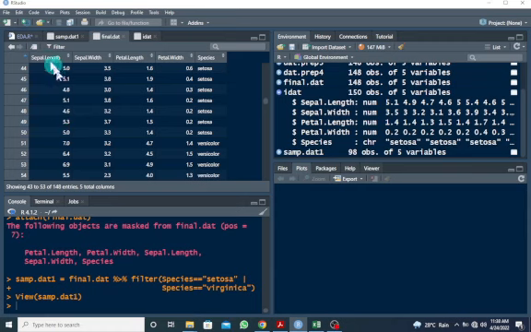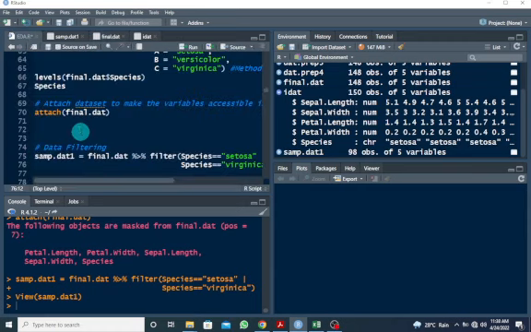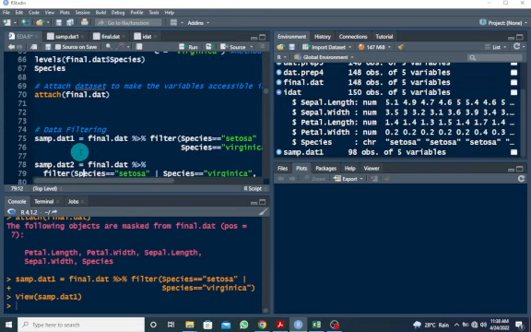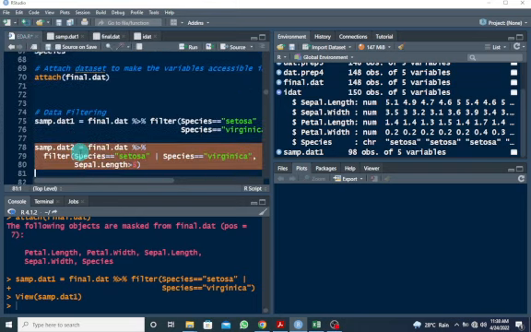So we want to add an argument to our data filtering. So with sample data 2, we want to filter setosa and virginica, right? And at the same time, we want the sepal length to be more than 5, right? And we want to assign everything to sample data 2. So let's quickly run this.